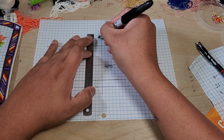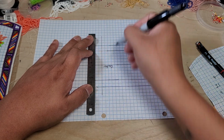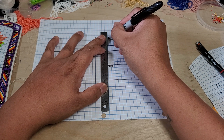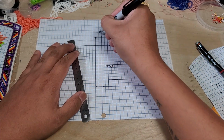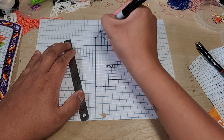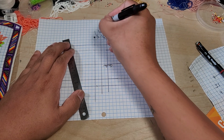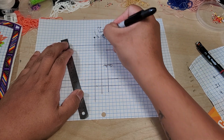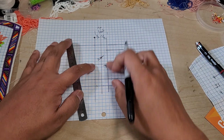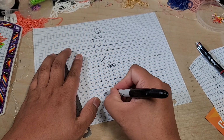And then I measure out another 1/2 inch, which in this case is 2 lines. So this is a 1/2 inch here, and this is a 1/2 inch here, which equals 1 inch total. And that's for the zipper. And this little square is the bottom as well.